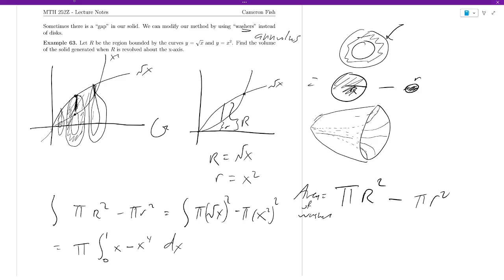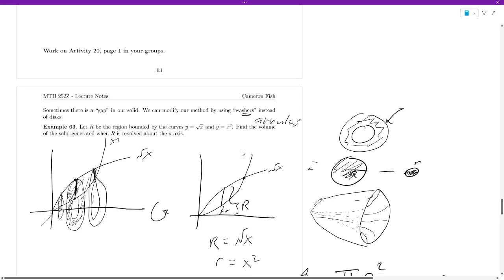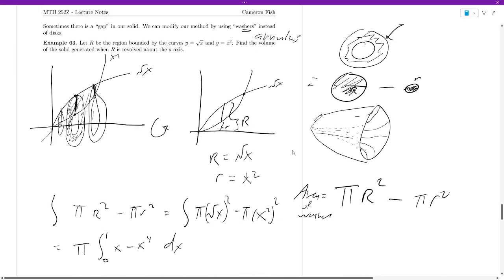So again, it's not really that crazy. It's just kind of hard to visualize conceptually what's happening, but as long as that makes sense, you just have to do big radius squared minus the smaller radius squared all times pi, and that's going to be the volume of your thing after you integrate. Yeah, so this is kind of one of our main methods. Doing the discs and the washers is just a little extension of it, really like a level up to finding the volumes of all sorts of interesting looking shapes.